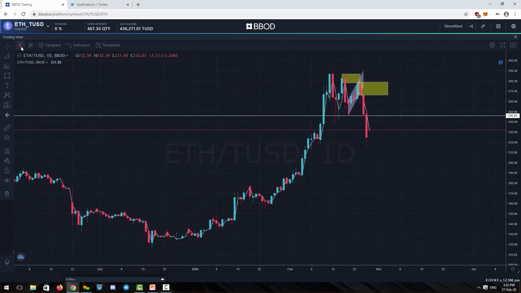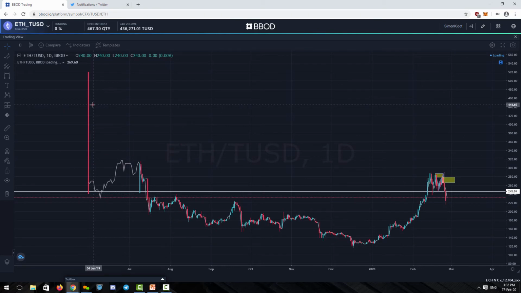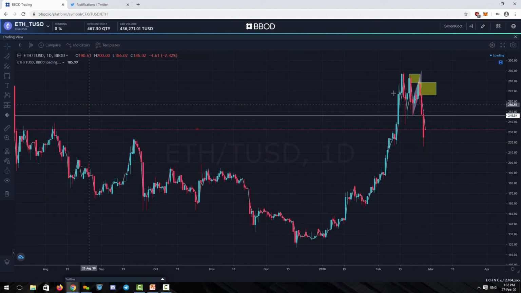One thing that you can't see on this chart, because we don't have enough data, but I've already looked. Let's just scrunch it up a bit. Yeah, there's not enough data on here. But this actual area here is in weekly supply. So if you were to look at a weekly chart of Ethereum, then you'd notice that this area here where it turned is at weekly supply. And in fact, I think I put out a chart on my public Twitter feed maybe a couple of weeks ago with that. So you might want to check that.